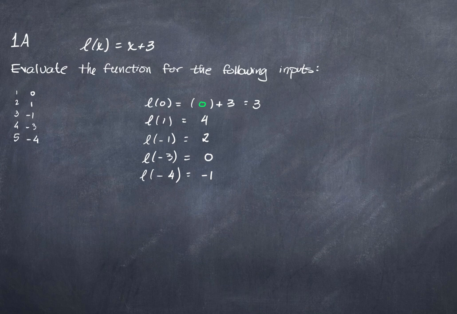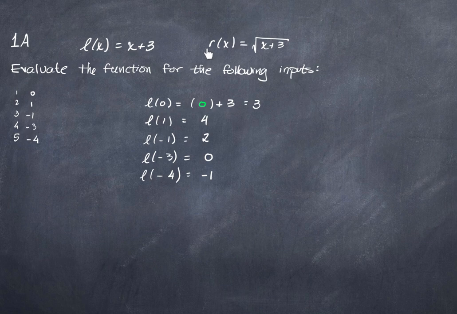The next thing we did in class was to repeat this exercise for a different function. So I'm going to give you a different function now. We're going to use these same values. We're going to do the same thing again. Our new function is r of x equals the square root of x plus 3. So it's still the x plus 3, but we're taking the square root this time. And the r stands for radical.